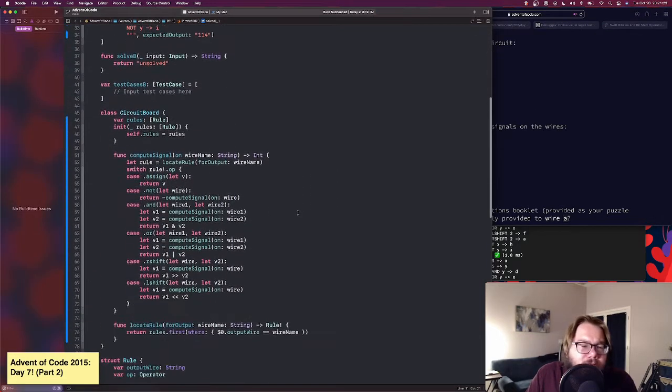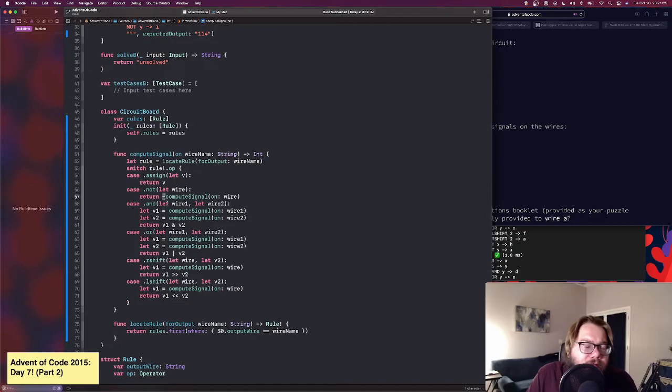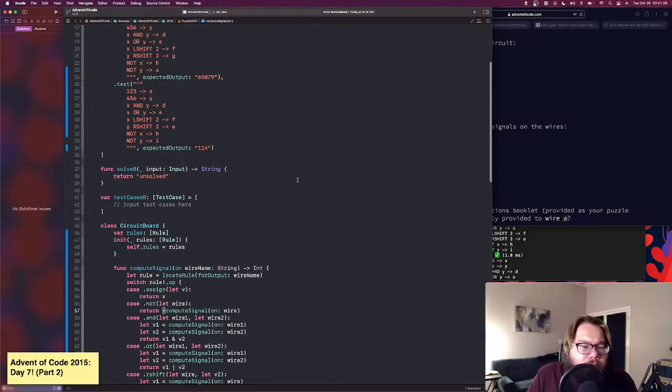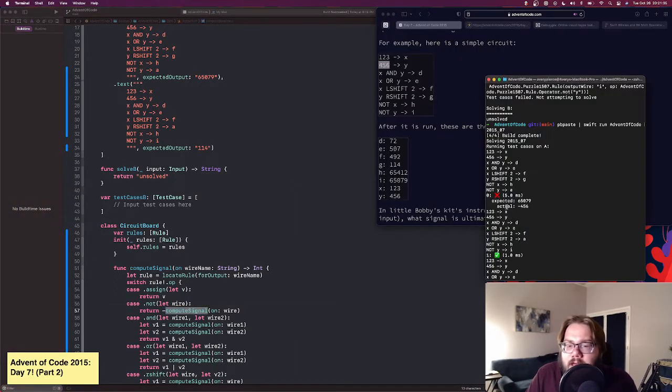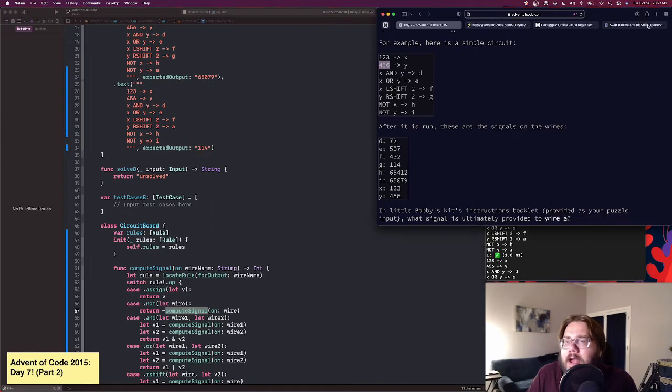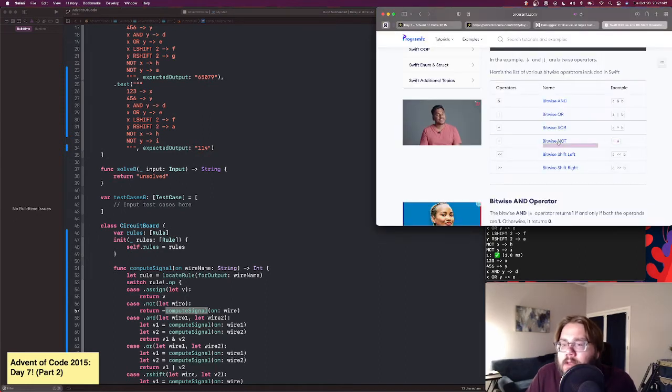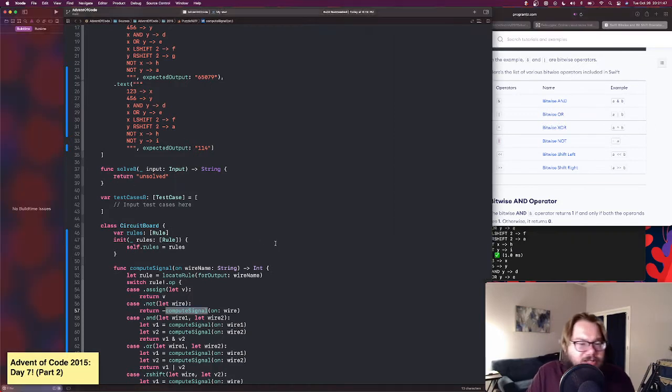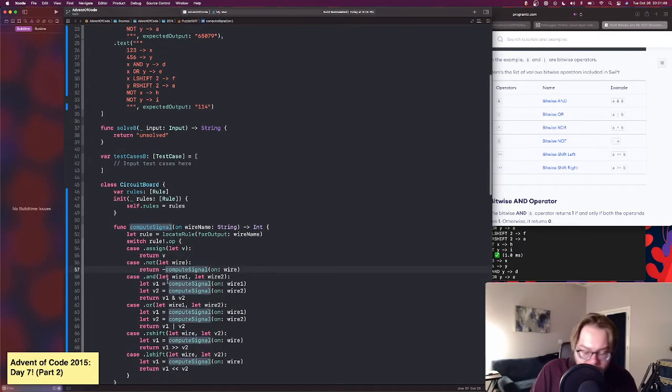Oh, wait a second. Because this is not... That's a negative. Is that what happened? Is my not... I bet my not logic is incorrect. What did it say? Expected actual negative 456. Okay, so it looks like I just multiply it by negative 1, which is not what we want. Okay, hang on a second. Bitwise not. What is this character? Is this not a dash? Is this not a minus?